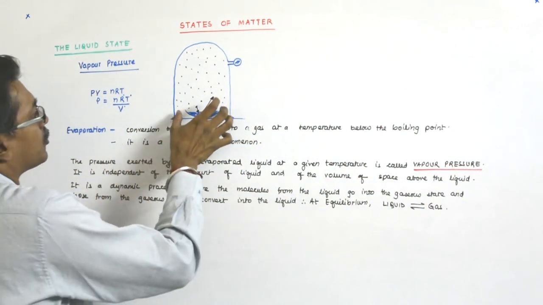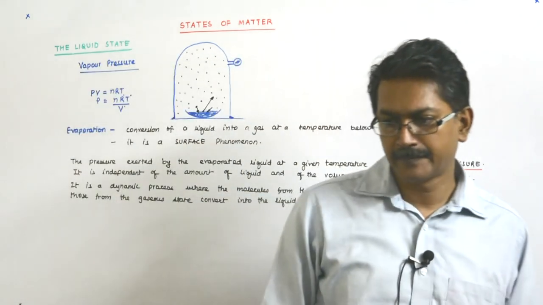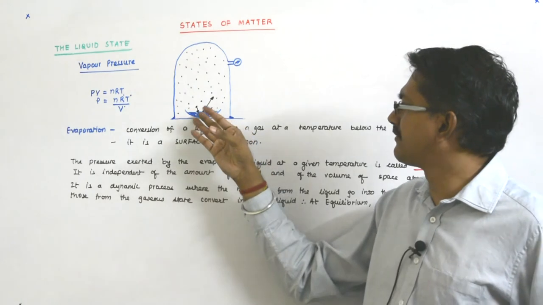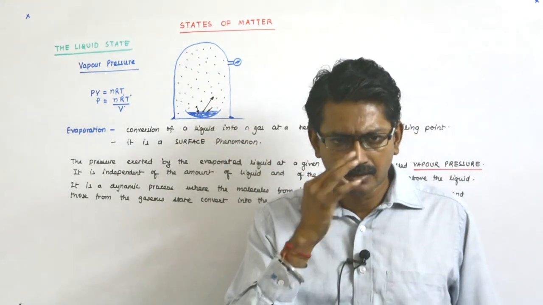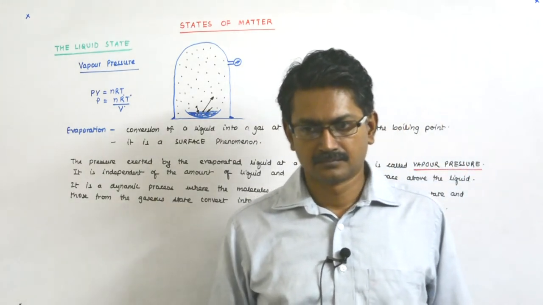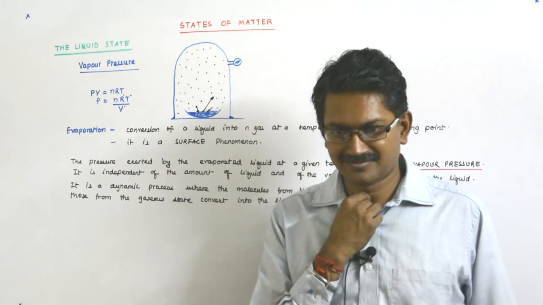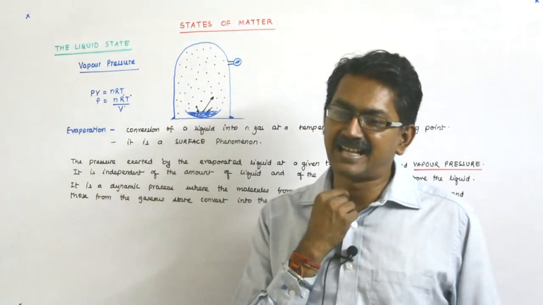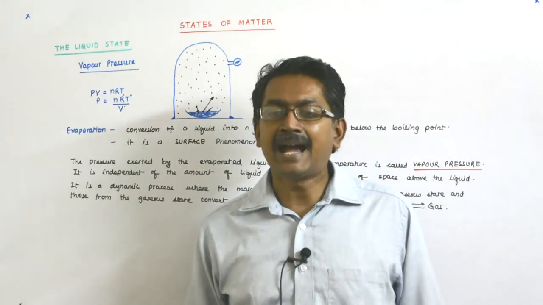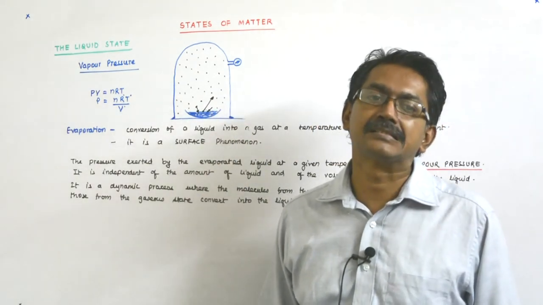Then it means, according to you, whatever be the amount of liquid I keep here, all should get evaporated. If you don't increase the volume, everything here should evaporate, whatever be the amount you put. Do you mean to say that? No, what I am saying is that if we increase the amount of liquid and we also increase the volume of the container, then also the dynamic equilibrium is that. That is why we are studying it. Otherwise, it would have become a random phenomenon and we would have left it. At a given temperature, the amount of vapor pressure that it produces is a constant.